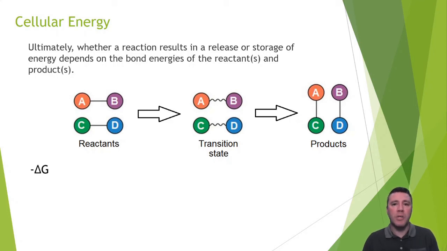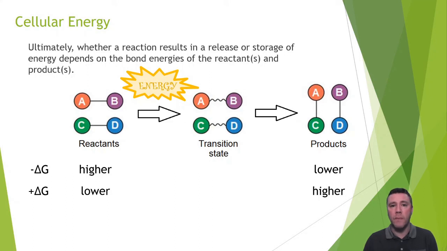If this model was representing a reaction with a negative delta G, that would mean that the bond energies of the reactants were higher than the bond energies of the products. The excess energy would have been released into the surroundings, perhaps in the form of sound, or kinetic, or thermal energy. On the other hand, if this was a representation of a positive delta G, it would be the products with higher bond energies than the reactants. But in order for this to be the case though, there must have been energy from the surroundings put into the system. A reaction like this can be exemplified by photosynthesis, which requires an input of light energy.